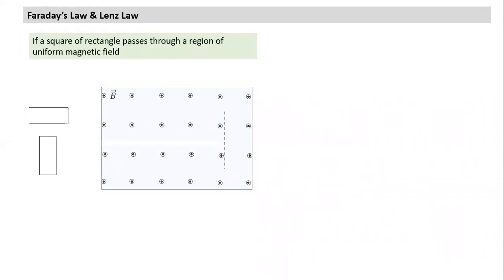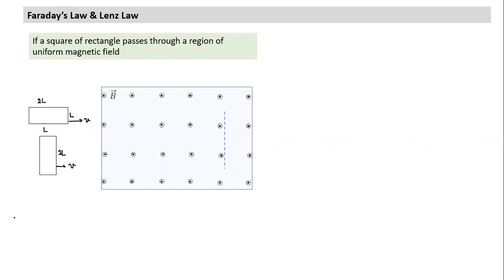Okay, let's think of two more cases just before we end. Let's say this length is L, in a rectangle, and this length is 2L, and in the other orientation it is different, 2L and L. Both are moving with a constant velocity. In which case do you think the maximum EMF will be more? This case or this case?